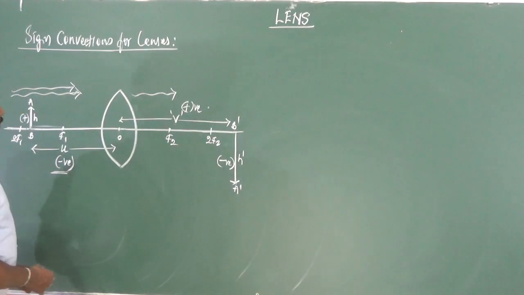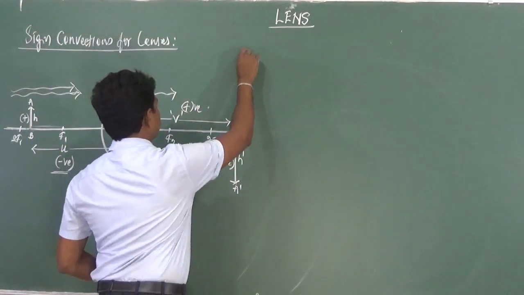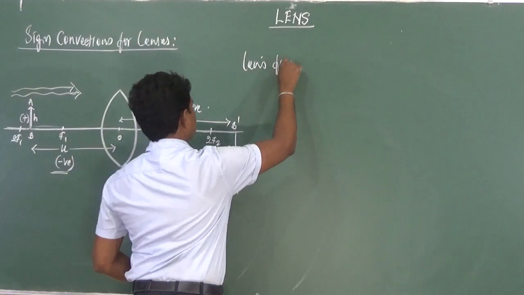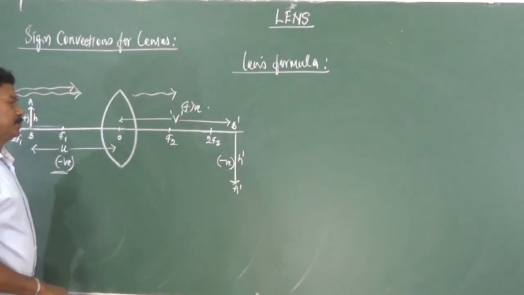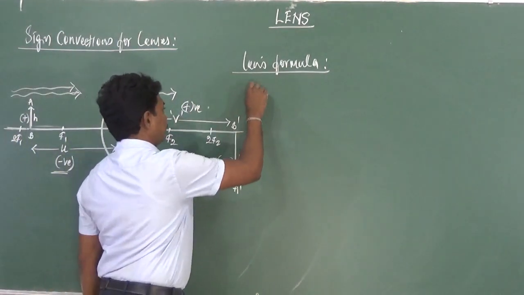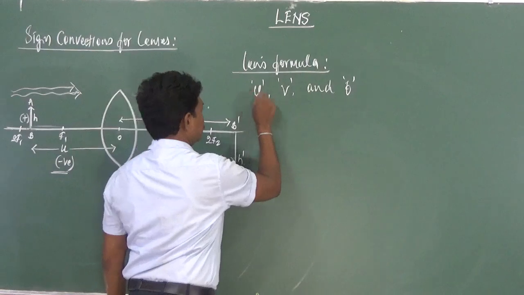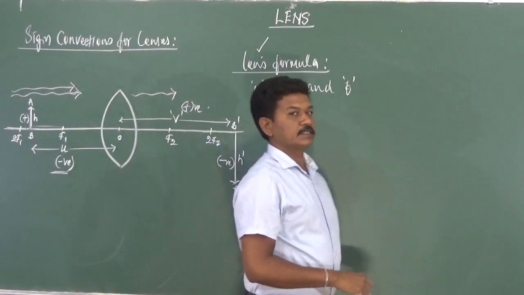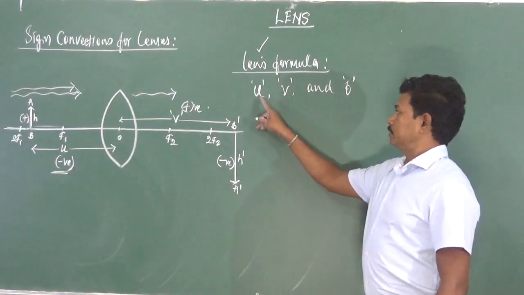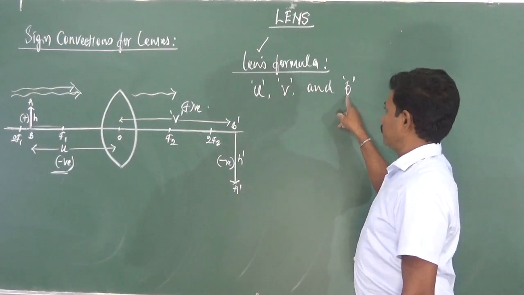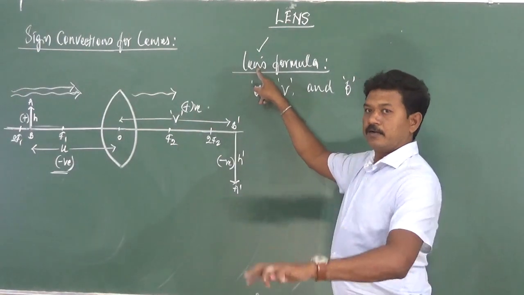So with this, we go with a very simple formula, that is the lens formula. Keeping all these things in our mind, let us go with the lens formula, which is very, very simple. The relation between U, V and F with respect to a lens is called the lens formula. Please remember this. What is the lens formula? The relation between the object distance, the image distance and the focal length of the lens, any lens, whether a concave lens or a convex lens, whatever it is.